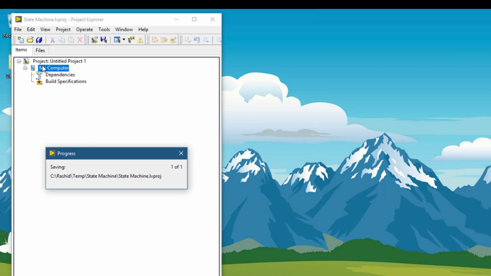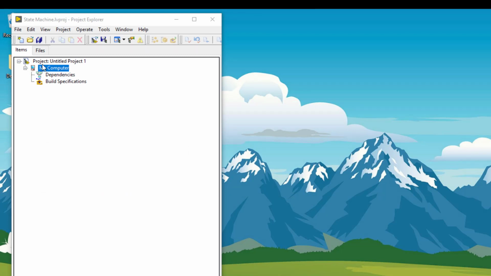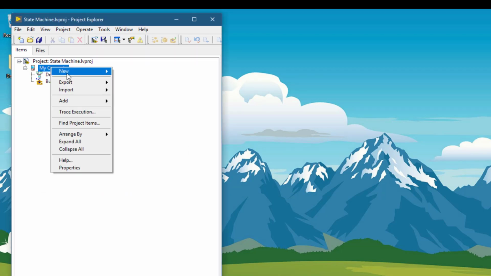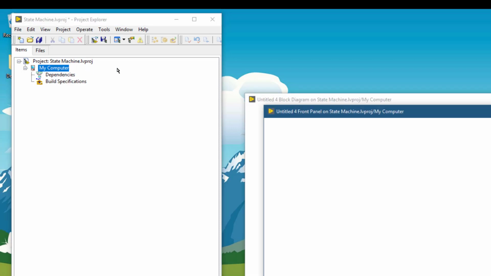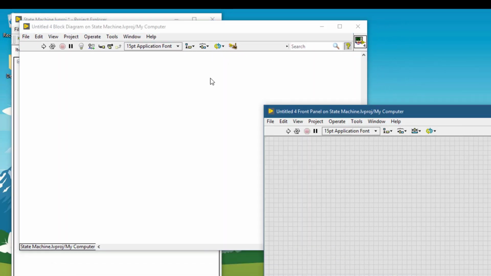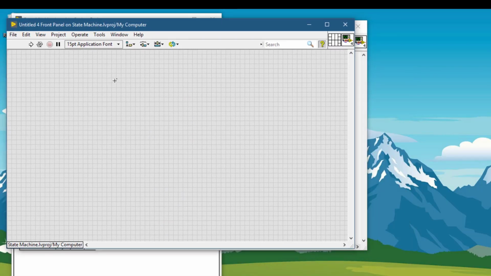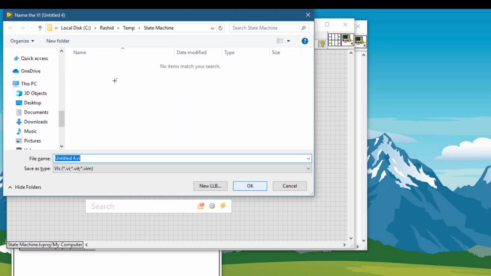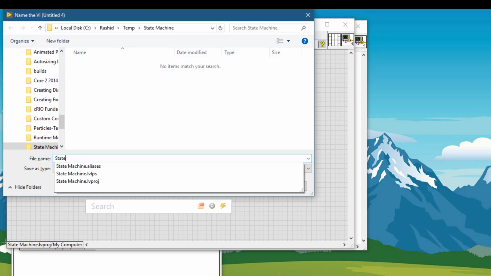Let's create a new VI. Let's save it as well. Let's call it state machine as well.